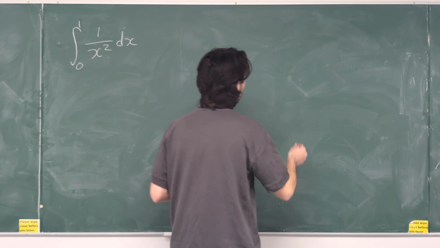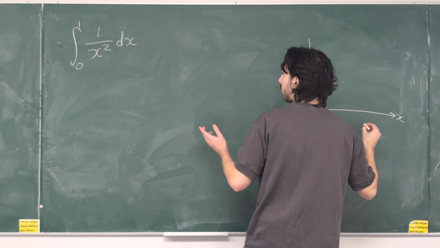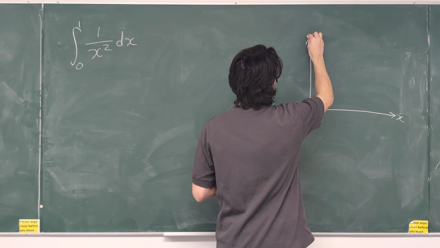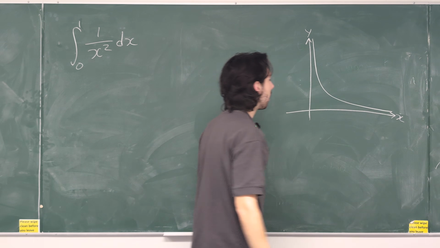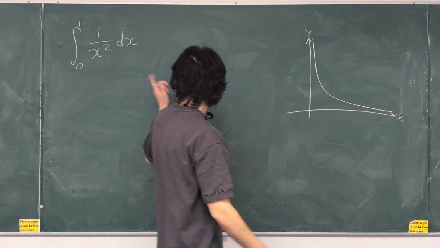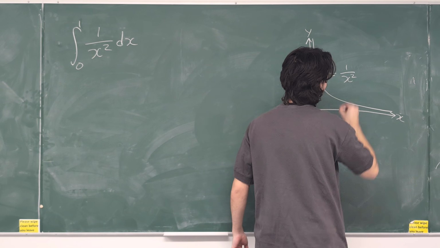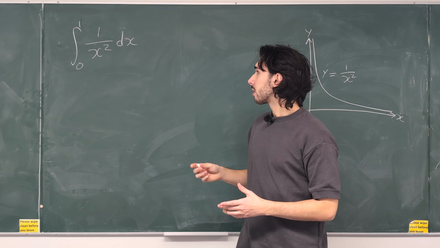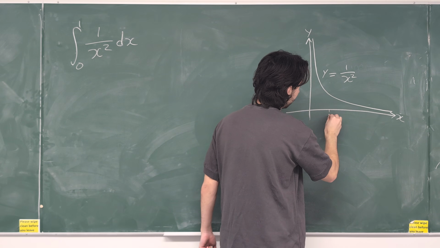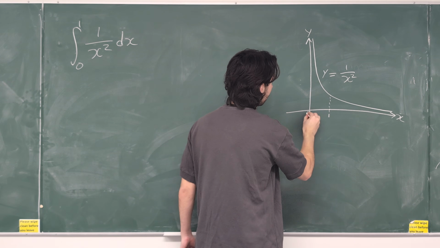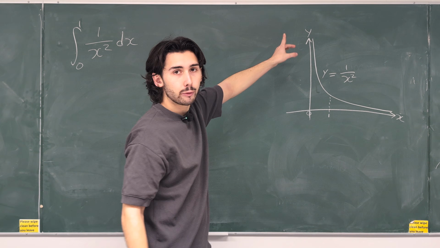So the way that I'll explain this one is, as always, I'll draw a little graph. And again, I only really care about the positive part of the graph, so I'm not going to draw the entire thing, I'm just going to draw the part of it that is to the right of the y-axis. And this is what the graph of y equals 1 over x squared looks like. Now the area that we want is the area between 0 and 1. So maybe 1 is about there, and obviously 0 is here, it's just the y-axis. But as you can see, we have an asymptote that goes up to infinity.